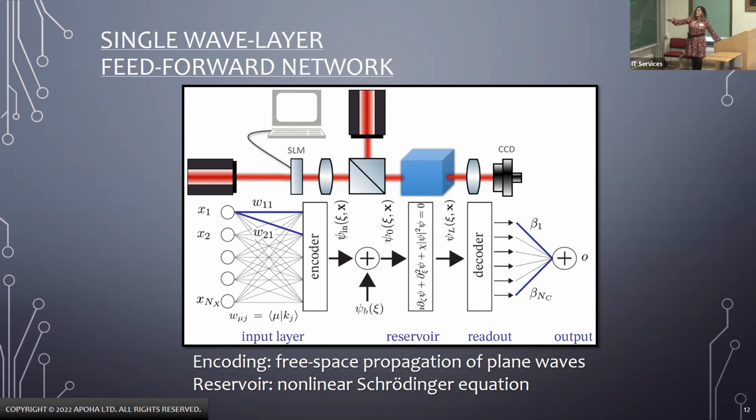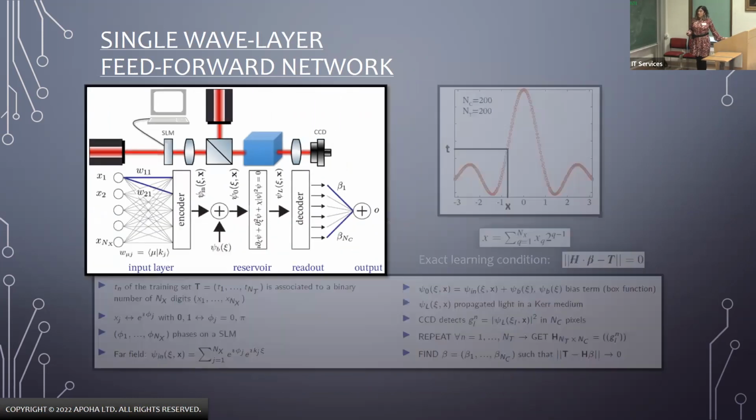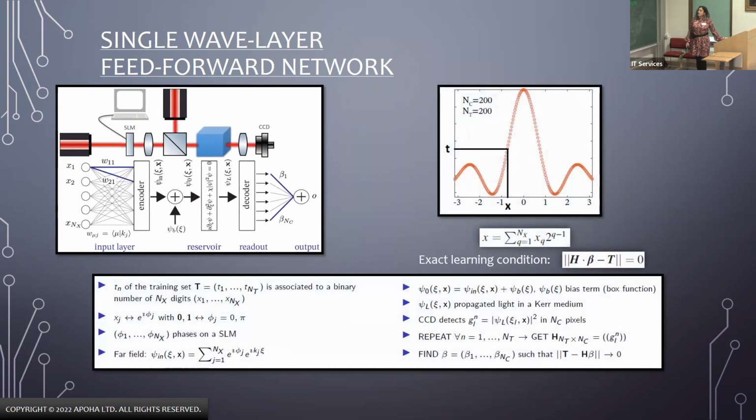And then the learning occurs when we superimpose these channels in output using a proper array of weights beta, which is the array that defines our learning. So once we have the array, we can say that we did the training. Here there are even more details. I don't want to go too deep on this, but just to let you understand.